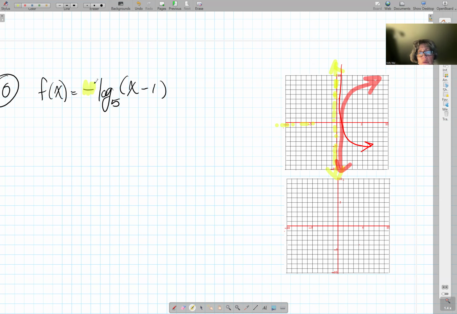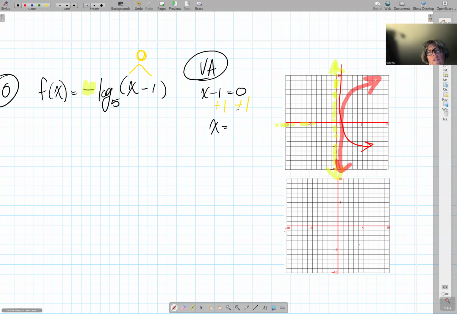So we're going to flip over the x-axis, and we know that because of the a being negative right there. So you first want to try to find your vertical asymptote. So you ask yourself, where is this impossible? And it is impossible to have a log of 0. So you do not want that to be 0. So you set x minus 1 equals 0, and we find that your vertical asymptote here is going to be x equals 0. So we're going to pop that in right off the bat. Excuse me, not 0. Ooh, it's getting late. I'm making mistakes. It's plus 1, and therefore x equals 1, and that's your vertical asymptote. So at 1, you're going to put your vertical line. That's your boundary point.